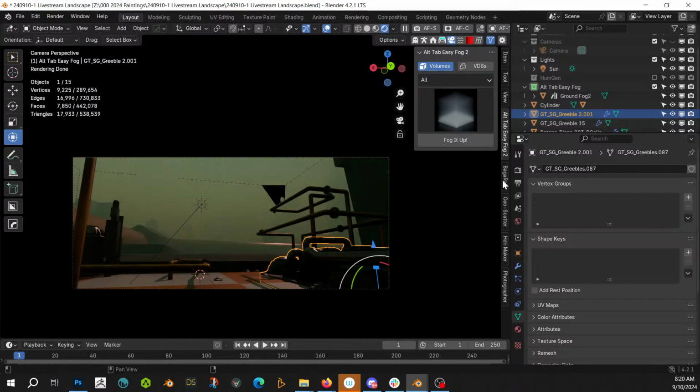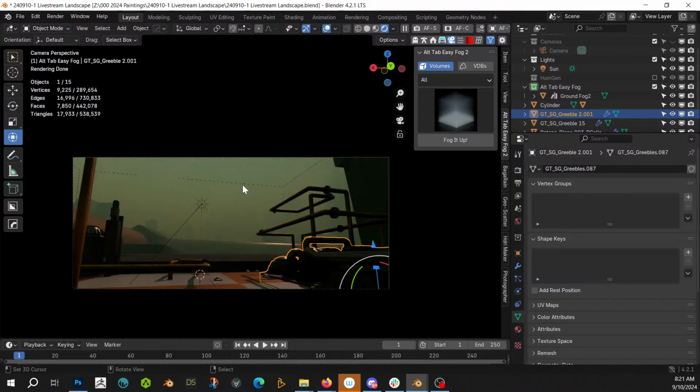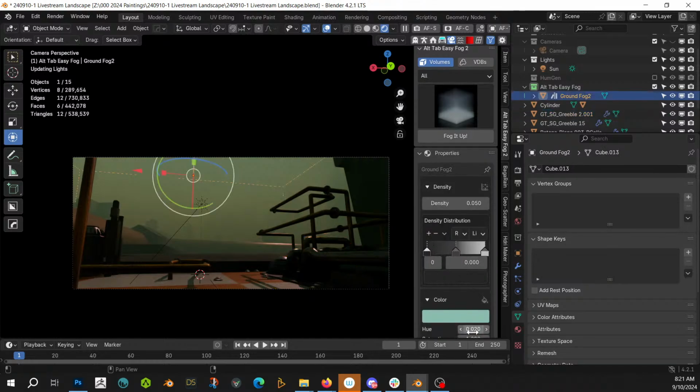Oh, we need to increase our camera too. We can see we're clipping out. Photographer, camera, sensor, clip end. There we go. We're gonna do a bit more to it too because it's still too bright. I think I'm gonna go back to 0.02.